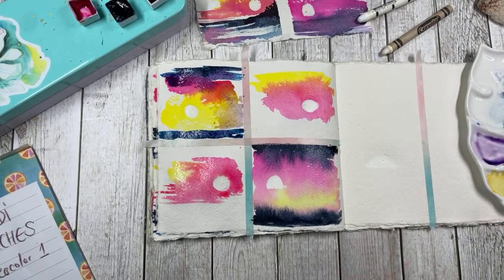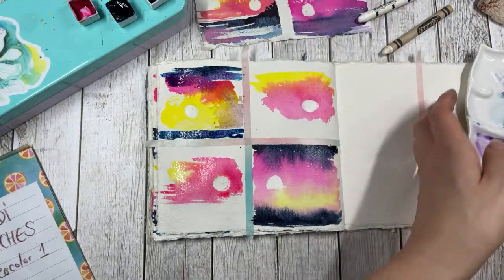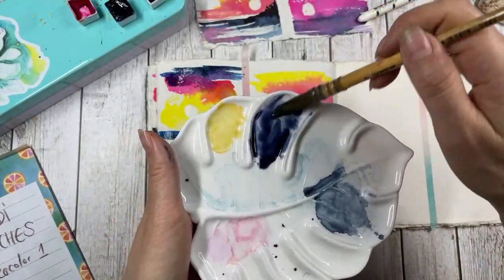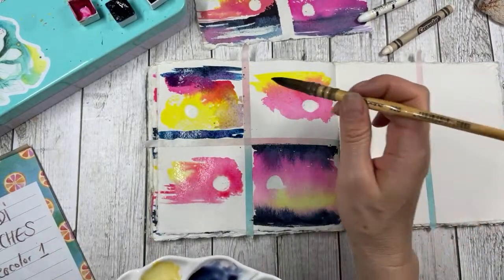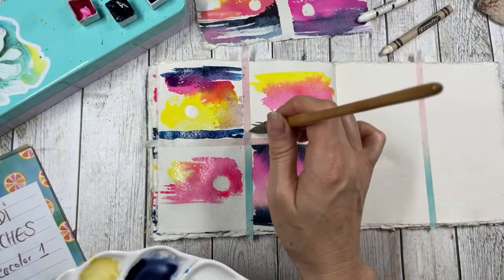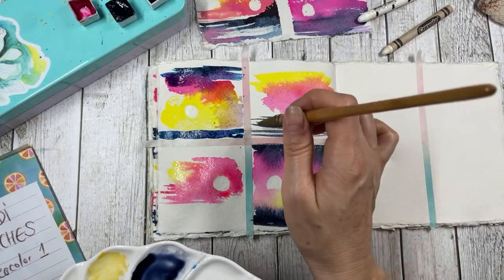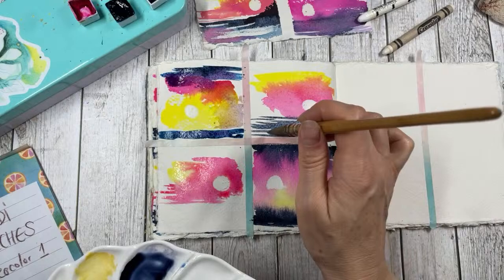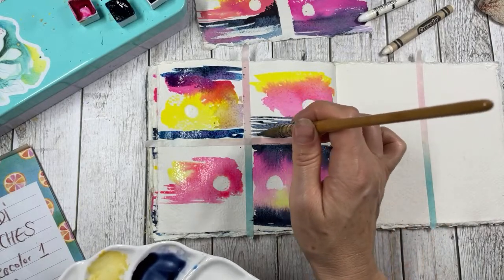Okay, now I'm rinsing my brush. I'm picking up some more of my indigo. I'm just going to mix it in with the purple I just created earlier. All right, and then for my second panel over here, let's just go really loose left and right. If you've watched my mini seascapes video on my YouTube channel, I showed this technique, among many others, on how to paint water real quick.